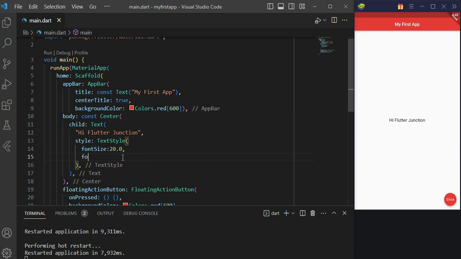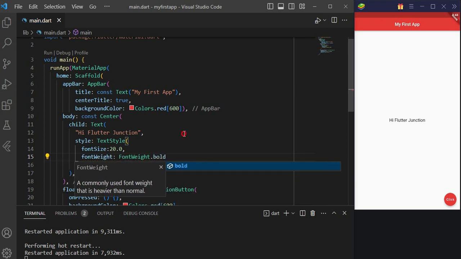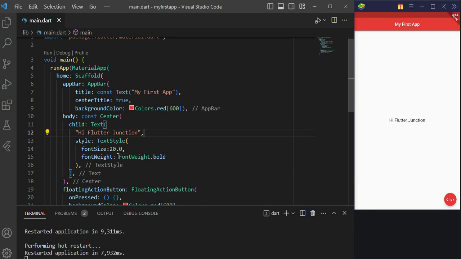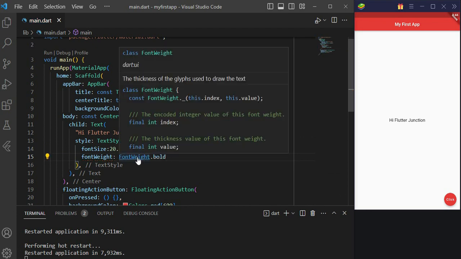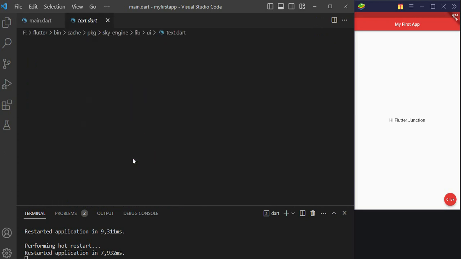Now let's do the font weight, FontWeight.bold. In Flutter, unlike CSS, you can't just write bold as plain text; you need to provide it with a FontWeight. In Flutter, you can see the class FontWeight, and it consists of various properties.